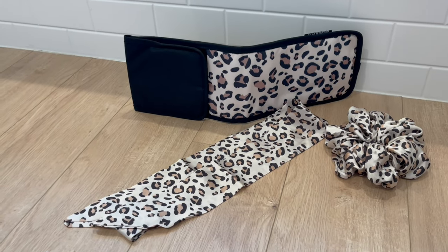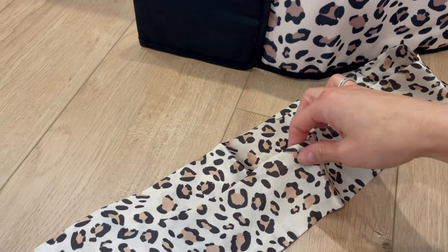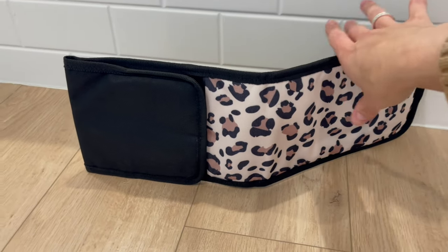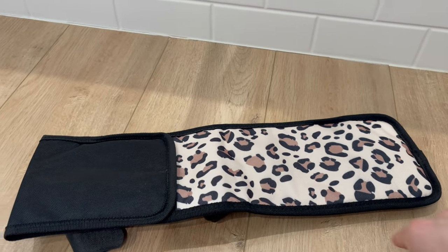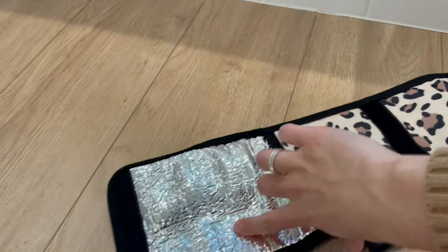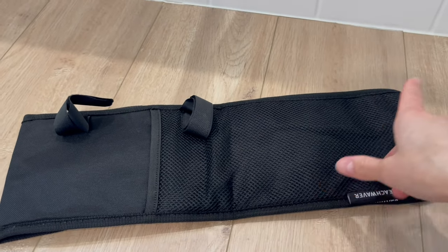Here are the accessories from the Catwalk Collection. I'm obsessed with this print, it's so adorable. My favorite scrunchie in the world — it is ginormous, like that is it on my wrist. I have the headscarf, really soft material. You can tie it around your hair, make a bow around a ponytail, or braid it in. Then we have the curling iron travel case. I use this every day because sometimes I'm so lazy to wait for my curling iron to cool down that I'll just shove it in this and put it away. You can either keep it straight like this or fold it in half — makes a little sandwich. There's a Velcro pouch to stuff your curling iron in while it's hot, and you can put the cord between the two Velcro straps or stuff it in the mesh bag, which can also hold a comb or hairbrush.